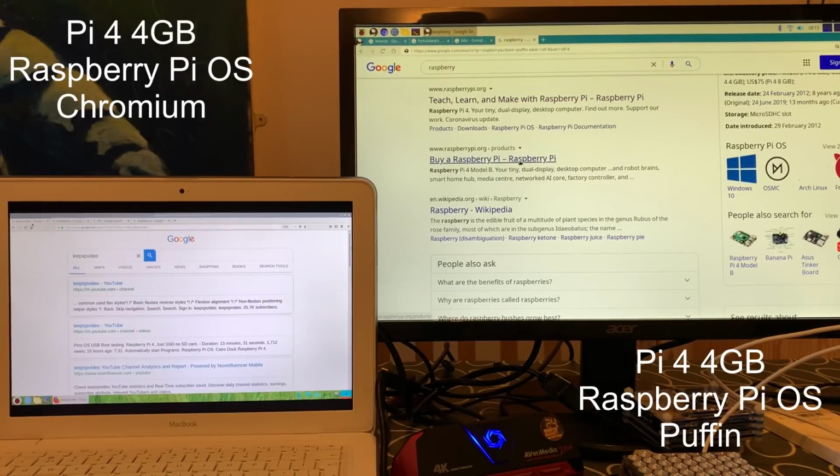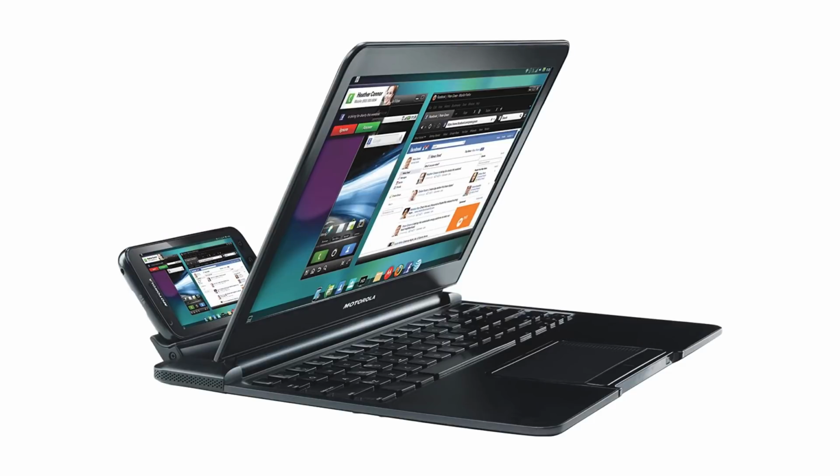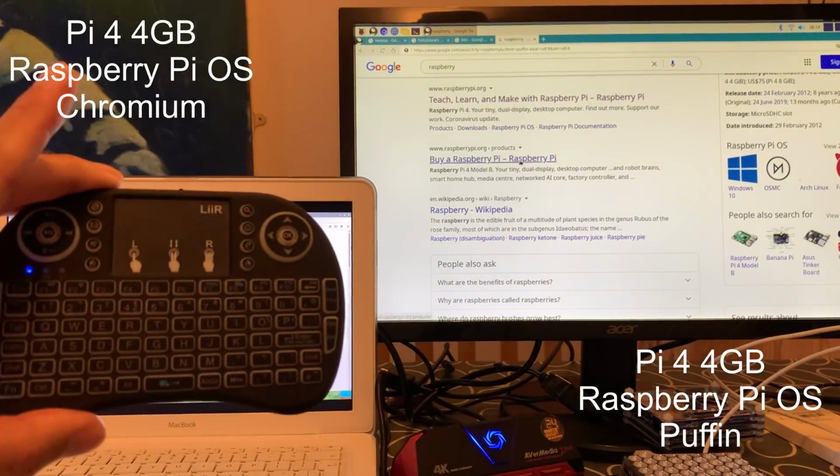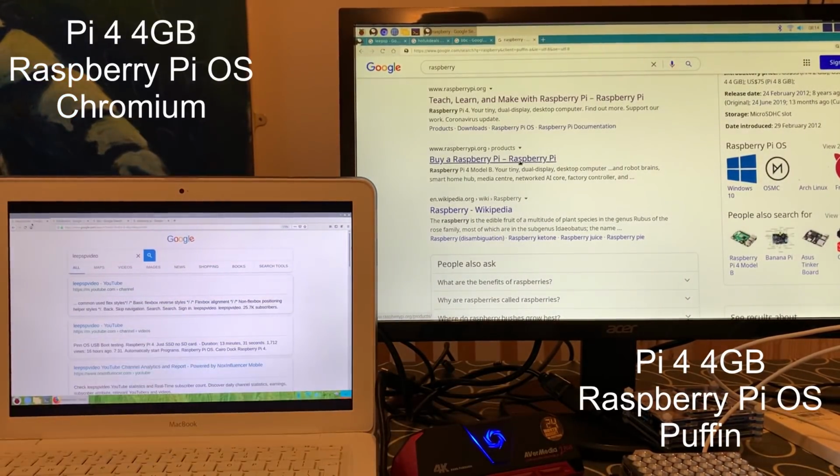Okay, so I've got a setup where I've got Raspberry Pi OS on the left-hand side on my MacBook. This is running through my capture device. That's how I've got it to run through a MacBook. I have ordered a Motorola Atrix, the laptop, because I wanted to try that out, and I've got one of those coming secondhand with the actual phone as well, so I want to have a play around with that. But in the meantime, I haven't got that, so I'm going to have to use this, which isn't ideal because the keyboard I'm using on the right hand side is this portable keyboard. So what I've done is kind of queued up on Google some websites, and I'm just going to click on the links and see if it's quicker.